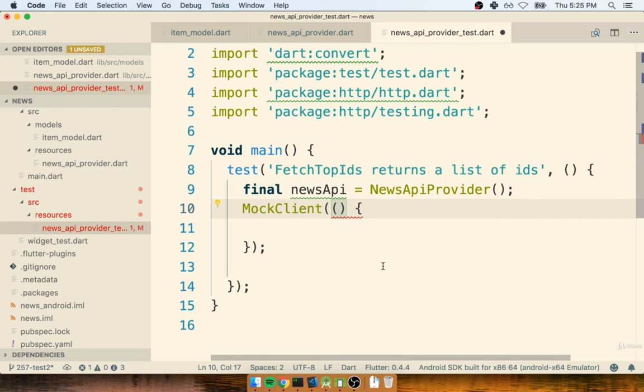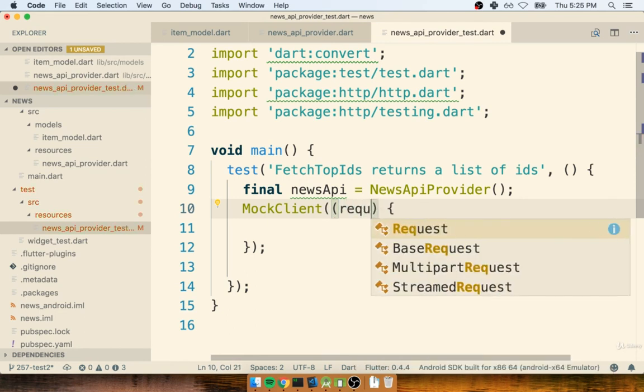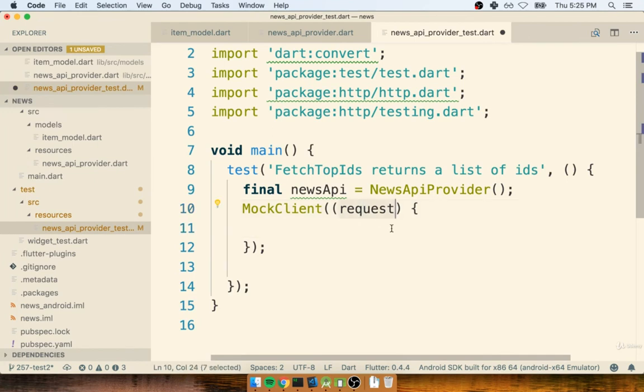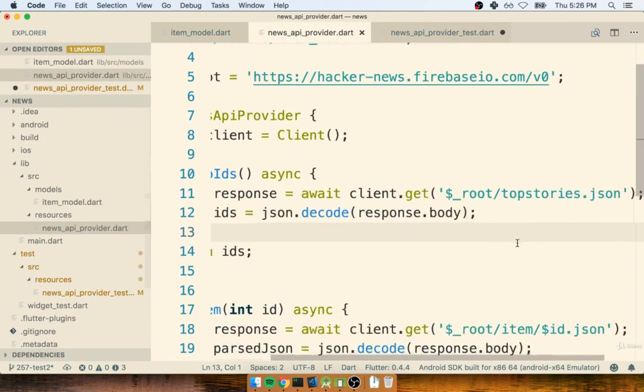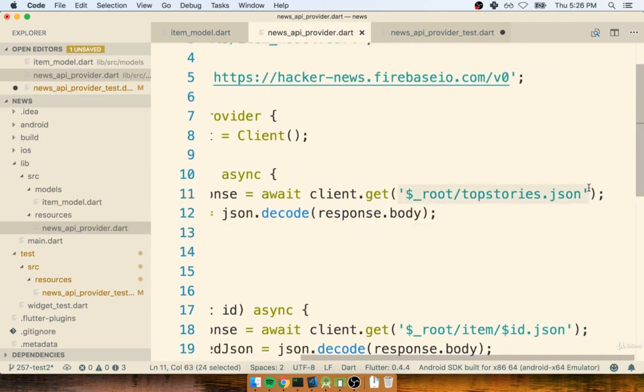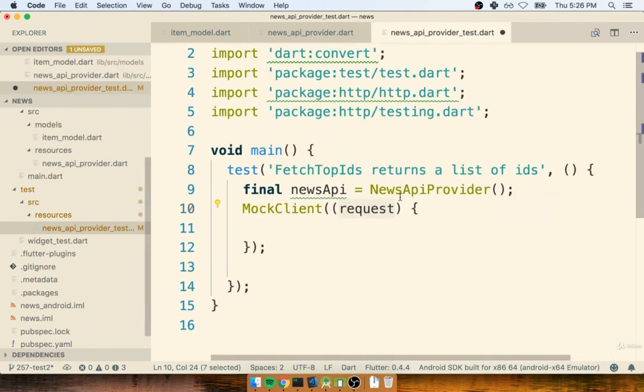Now this function itself gets called with an object that we refer to as the request object. It has some information about the request that our code is trying to issue. So the request object right here probably has some information about, say, the URL that we are trying to make the request to. In our case, we don't really care about this request object too much. Now, if you wanted to, you absolutely could inspect this request object and make sure that a request is being issued to the URL that you would expect. That would be a totally viable expectation to write inside of a test, but not quite what we mean to do. Okay, we're running a little bit long here, so let's take a very brief pause. We're going to come back in the next section and fill out this MockClient function.